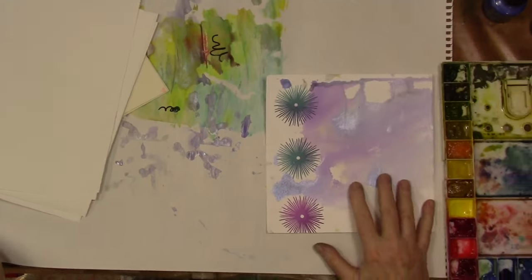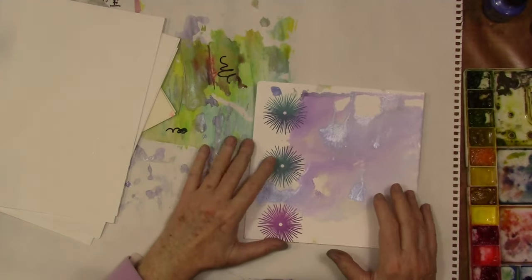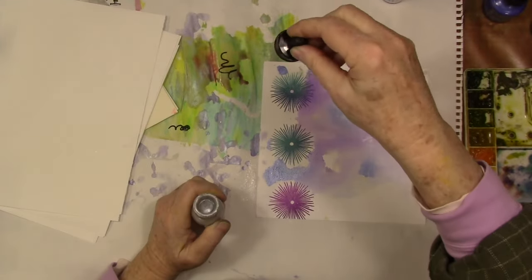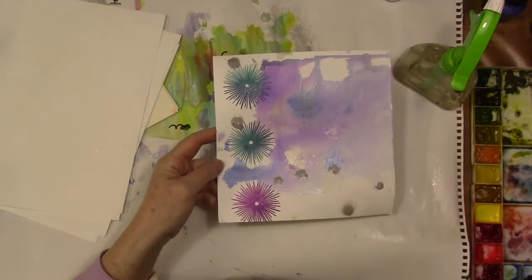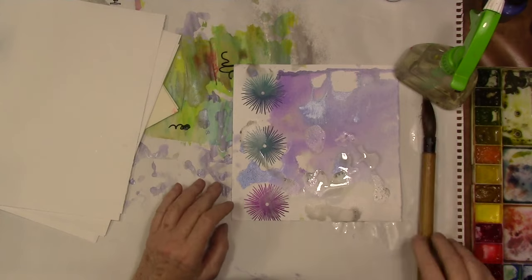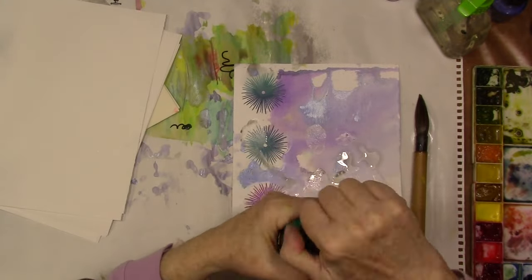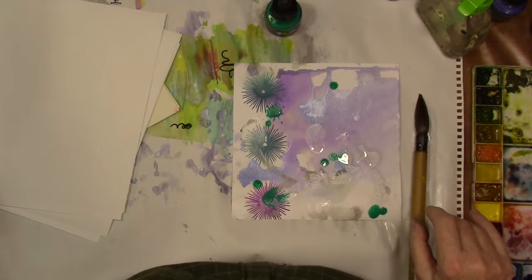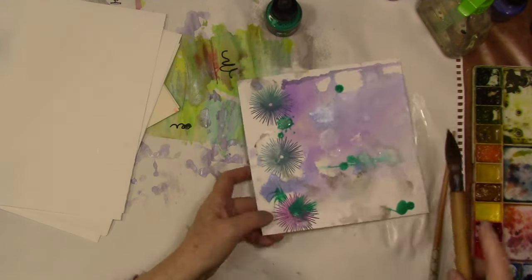This was a piece of paper I was probably just playing around with that stamp, and this is a great way to use up that kind of paper you might have hanging around. And this is silver ink — just splashing some down there. Those eyedroppers that are in the ink bottles are really nice. You can draw with them and just drop the ink down. If you're using a dip pen, the best thing to do is dip the pen right straight into the bottle of ink so you can get it deep enough.